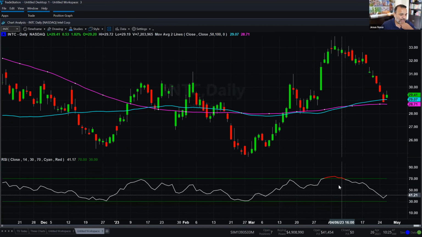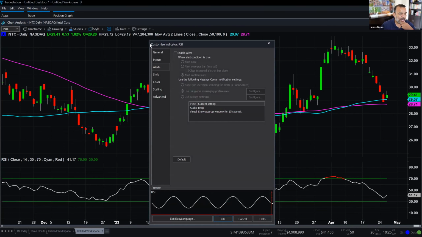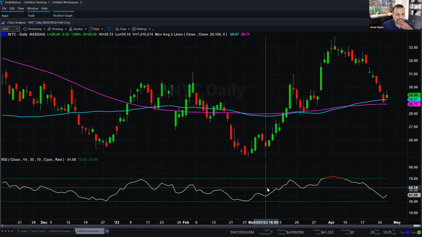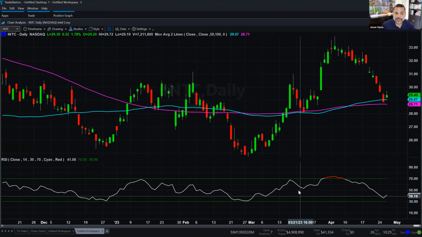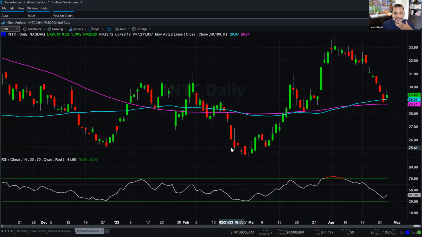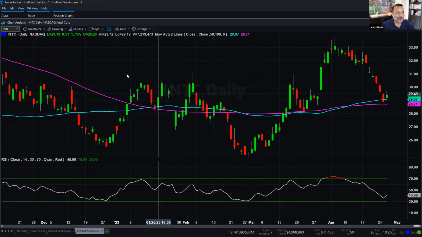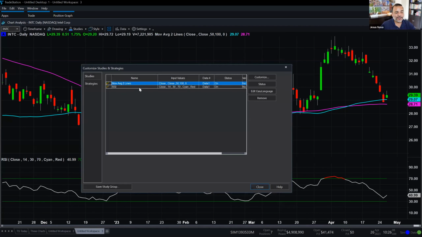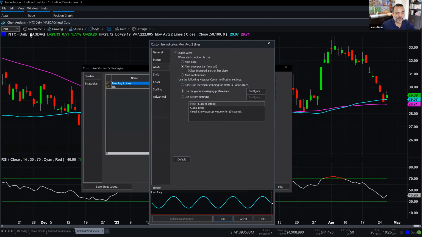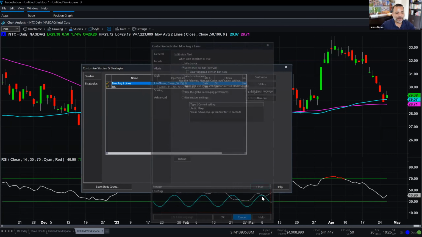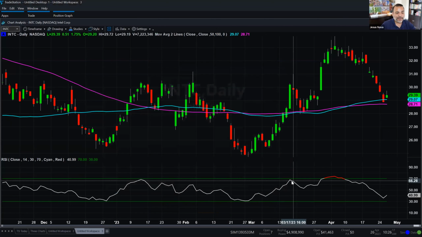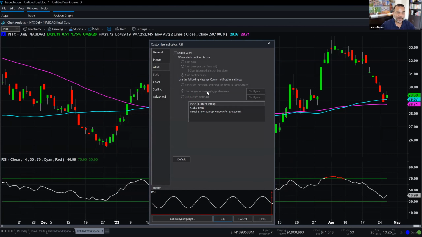The same goes for the RSI: you double click on its lines and then you can change the inputs, the alerts, the style, whatever you want to change about the study. I'm double clicking on the lines because I just like that shortcut. If you want to go through the menus, you go to Studies and then click on Edit Studies. You get to this dialog, choose the study that you want to edit, and then click on Customize. To avoid going through all these menus, I just double click on the line and it takes me to that dialog directly, okay?